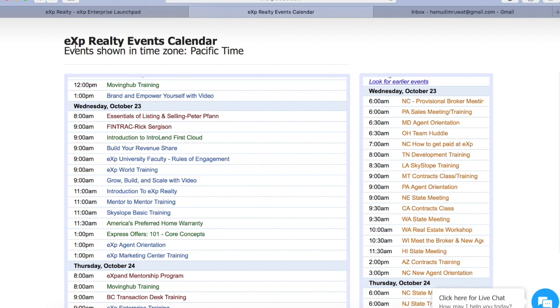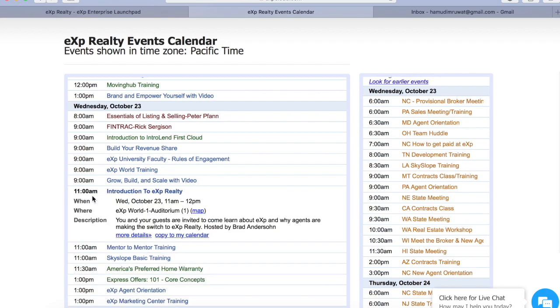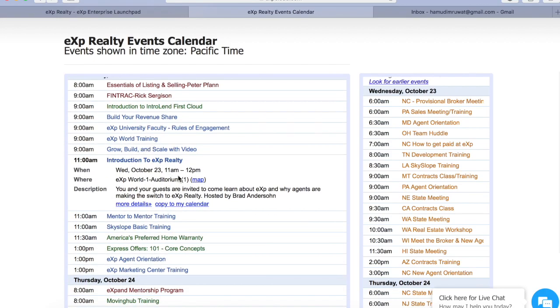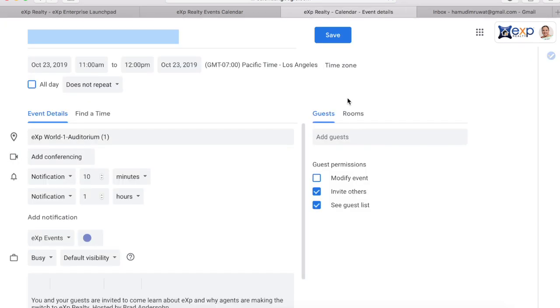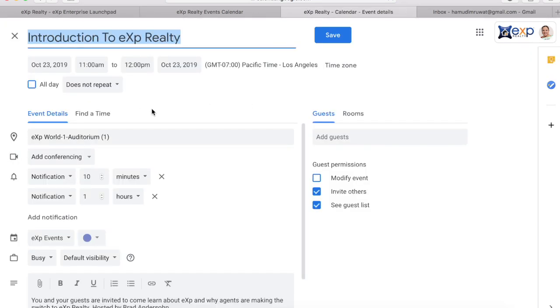Now, if you notice, the calendar is set on the Pacific time zone. So depending on where you are in the country, you definitely want to make sure that you're paying attention to the training and the class time. So here it says 11 a.m., but I am currently in the Central time zone. So I can copy to my calendar, and it's going to shoot over directly to my Google Calendar and adjust accordingly.